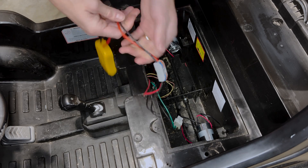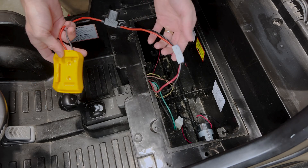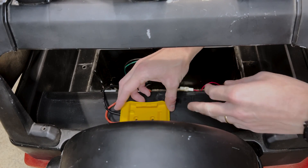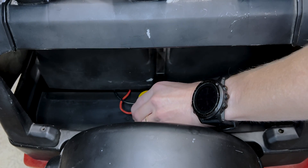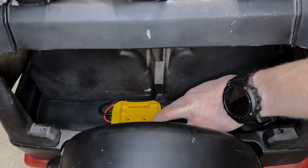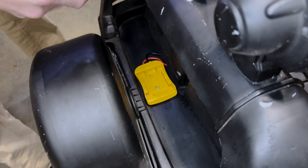Make sure the cables are nice and connected, and there you have it — that's the adapter just plugged into the car. Mounting location was a no-brainer for me, as I wanted it behind the seat. This allowed for the battery to be out of the way of the kids and didn't impact operation. Also, the plastic on the seat there was thin enough to where it doesn't affect the shielding on that cable.